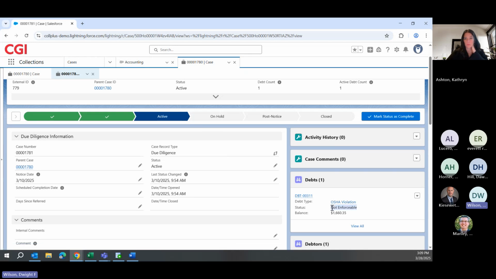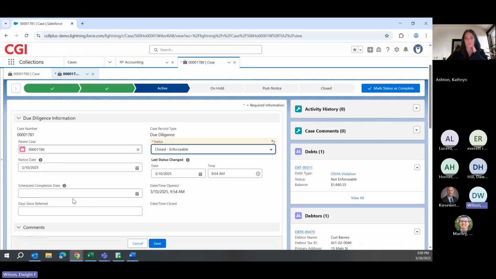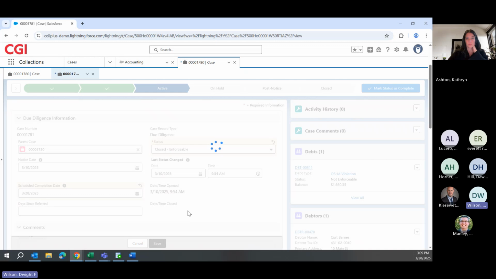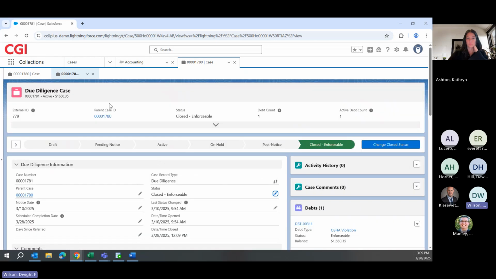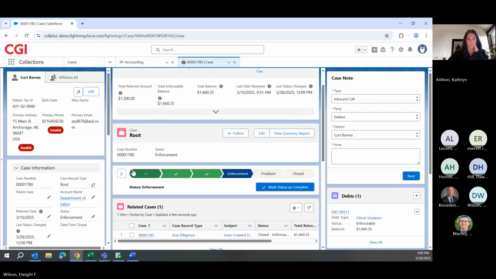But just to show an example here, right now our debt is not enforceable, but I can go in here and click through, as well as setting our completion date, and our notice date is in the past. So this is going to now update our due diligence case and push the debt status to enforceable, and we should also see our root case.